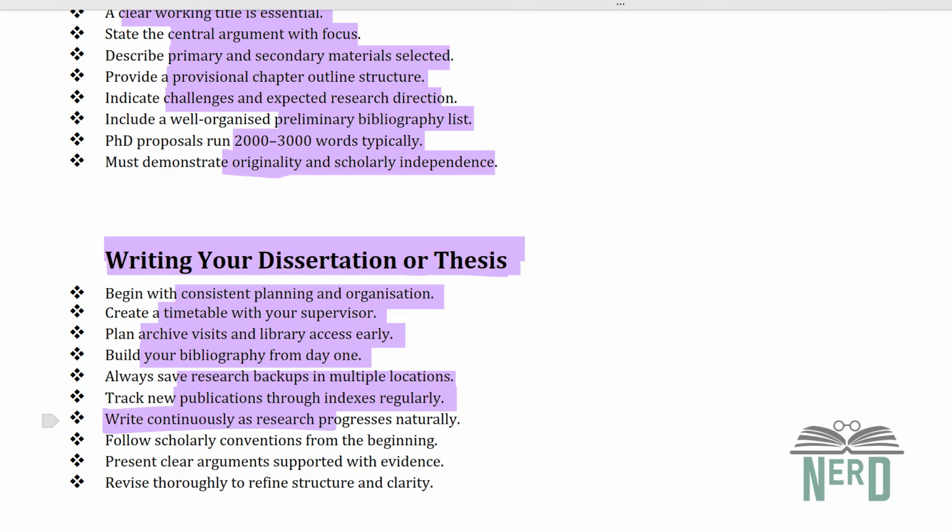And here's an important habit: write as you research. Don't wait until everything is perfect. Drafting early helps shape your ideas and prevents last-minute stress. Use correct scholarly conventions from the beginning. This includes proper citations, accurate quotations, and a clear writing style that avoids unnecessary jargon. Your dissertation must present an argument, not a pile of notes. Every claim needs evidence, and every idea should flow logically into the next. Don't forget to address counter-arguments. Showing that you have considered other perspectives will strengthen your own position.